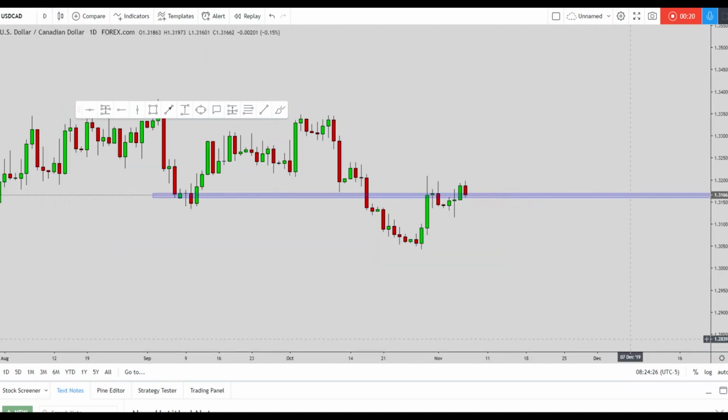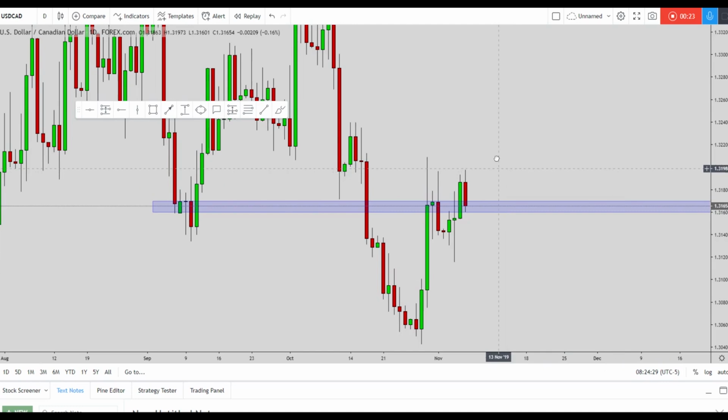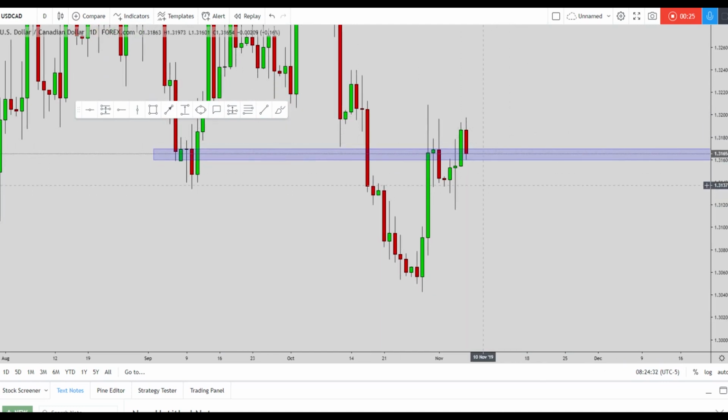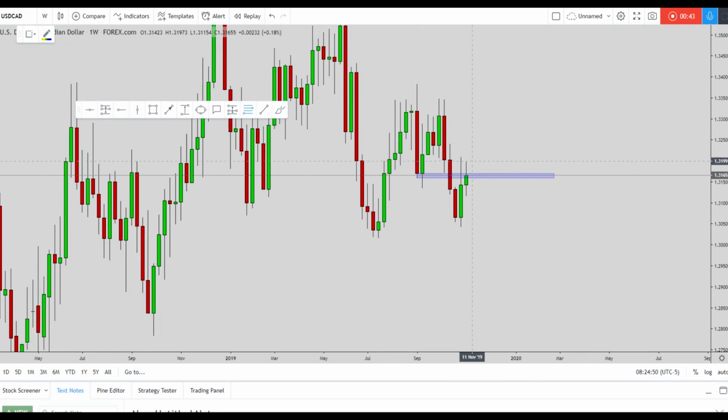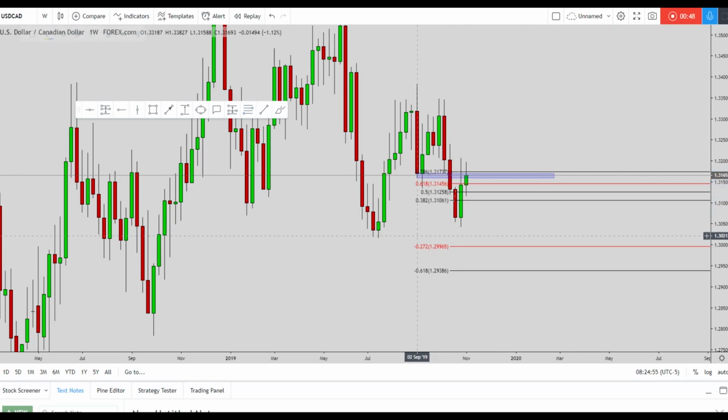If we go on the daily time frame, it's pretty clear that we still have basically no visible proof that the market is ready to move to the downside, except that we are rejecting this previous support, now turned resistance, with a double top here on the daily time frame. Now on the weekly, where is the target zone? The target zone at the moment will be very simple. When the market really starts to push to the downside, we will take our Fibonacci from the high to the low here on the weekly leg, and the target area will be just above the -27 of the Fibonacci taken on the previous leg.